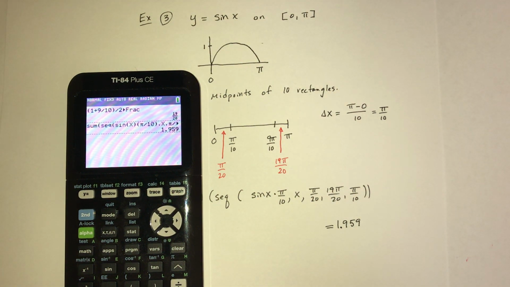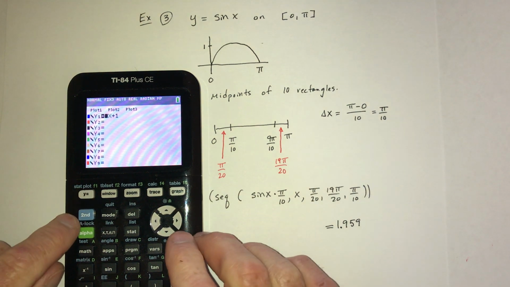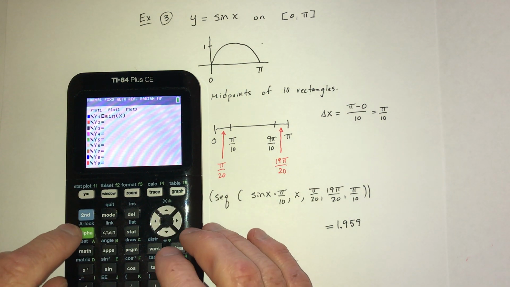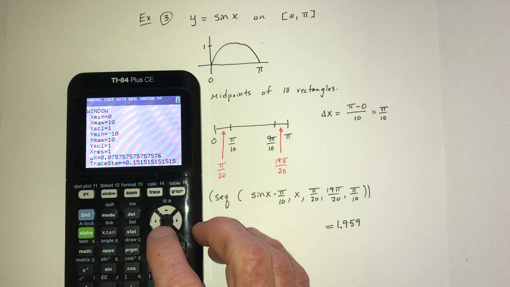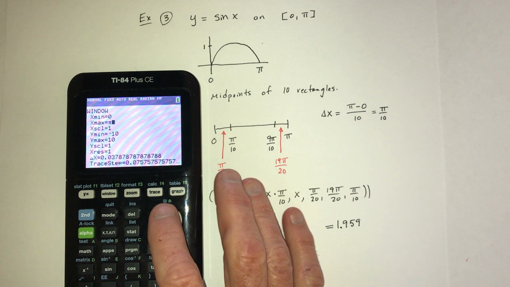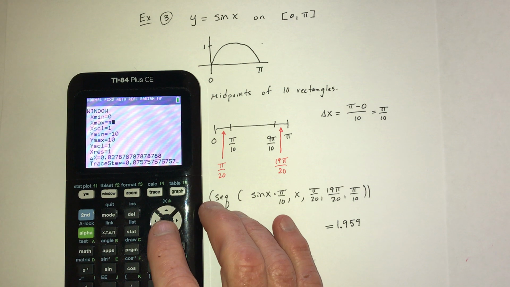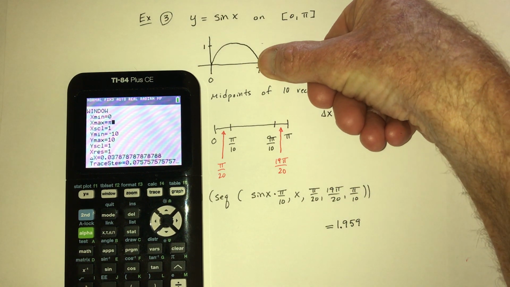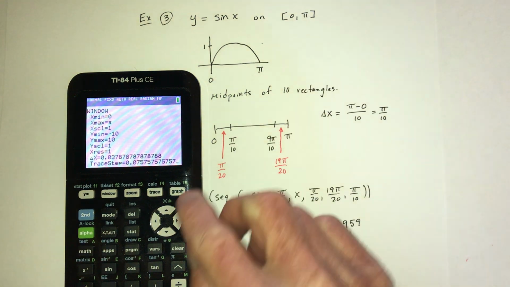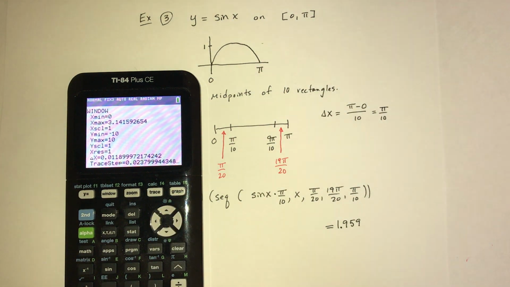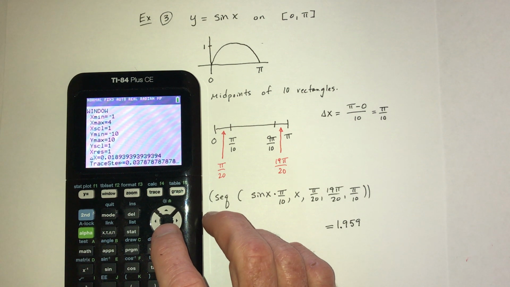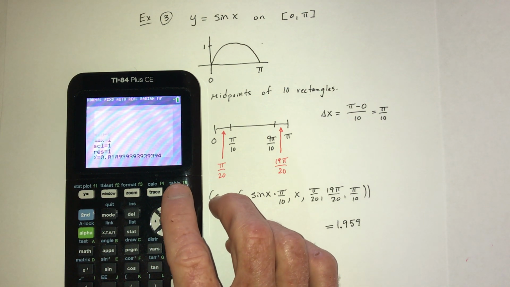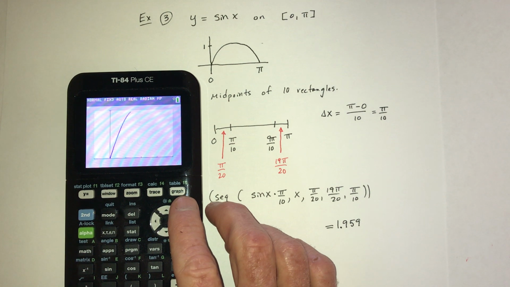Well, let's see how close that is to the actual answer. So graph y equals sine of x. Have the window go from 0 to pi. Now, when I put 0 to pi, sometimes the calculator rounds that and it actually cuts off the last part of the pi. So what I'm going to do is widen this interval a little bit. Go from -1 to 4. Then that will definitely include 0 and pi. And for the y values, 0 to 1 is good enough. And then it draws the sine graph.